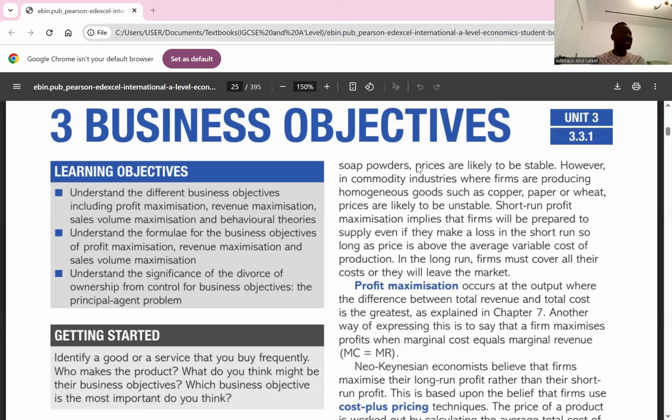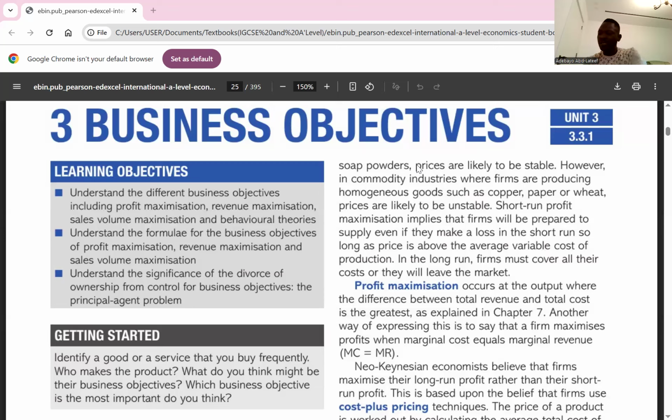So if your objective, like I said earlier, is to maximize profit, it means you have to sell at the highest possible price. And whatever you are producing has to be less, because when you produce more, it reduces the value. Do you get the point here? If supply exceeds demand, price is not going to be high. But if demand exceeds supply, then you can sell at a higher price. That's why a profit maximizing firm will want to sell where marginal revenue equals marginal cost. Do you get the point I'm making here?